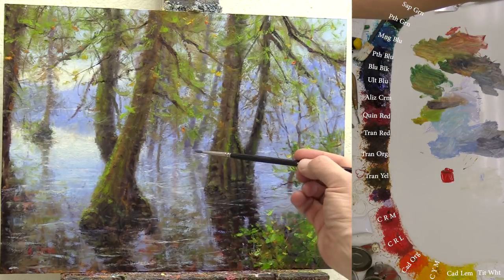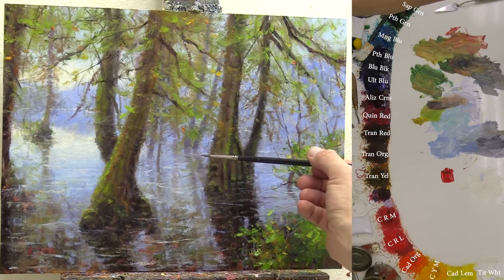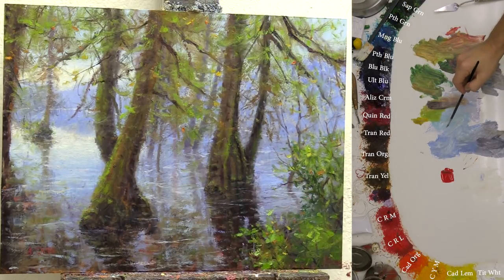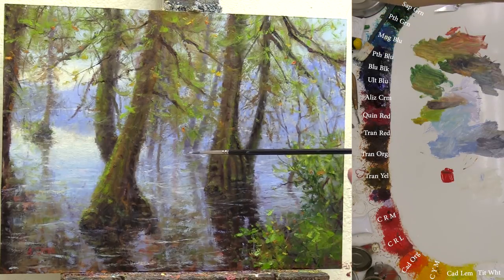That's exactly what going to the back is all about, getting away from it and looking at the overall shapes and spaces in there, the values, all of that to make sure things are working right.